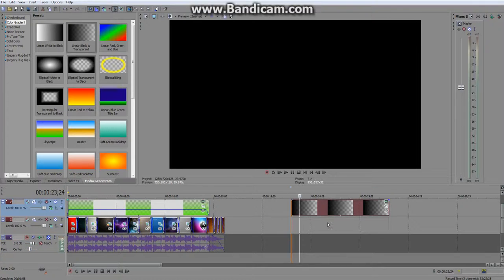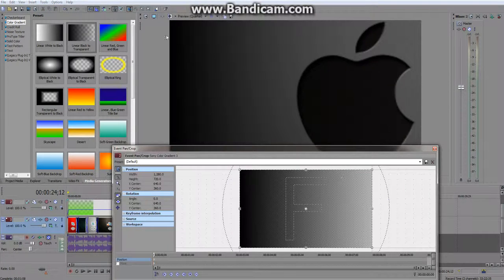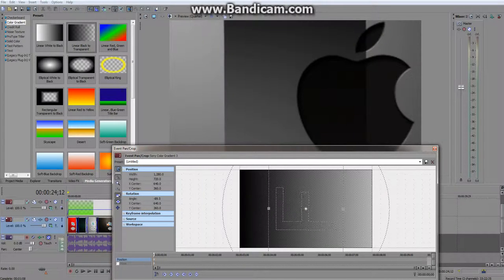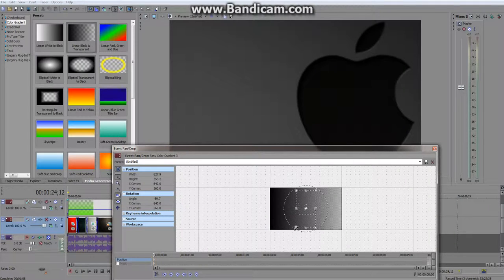Hang on a minute, we need to get something in behind, like this. Let's get that in there. So see, at the moment it's from the side, so you're just gonna wanna twist it around and zoom in.